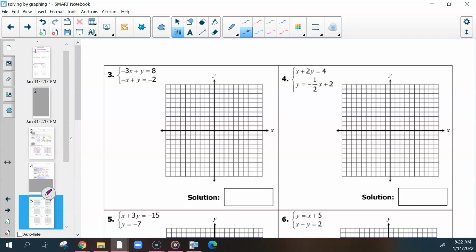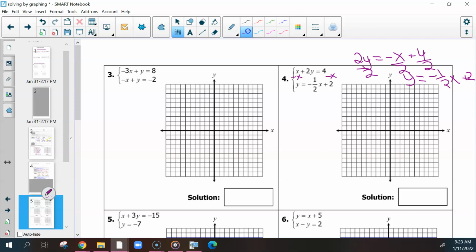Add x and subtract x to both sides. So we have 2y equals, I'm going to go ahead and switch these two so that it starts to look like y equals mx plus b. And then what? Then divide by 2. Divide everything by 2. So our new equation is y equals -1/2 x plus 2.